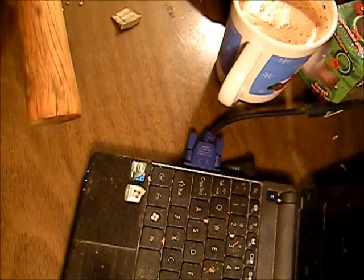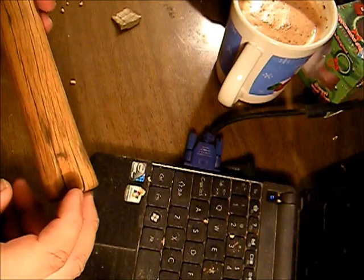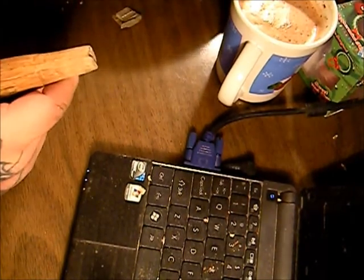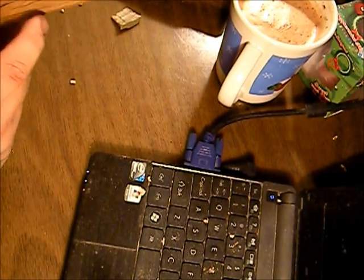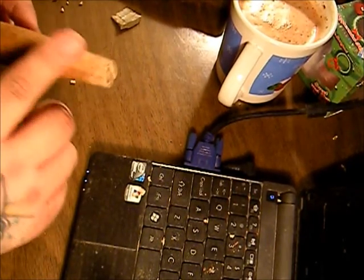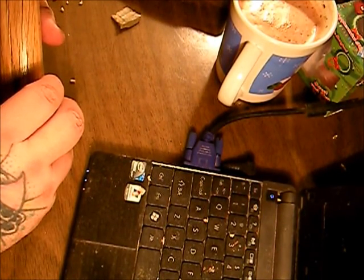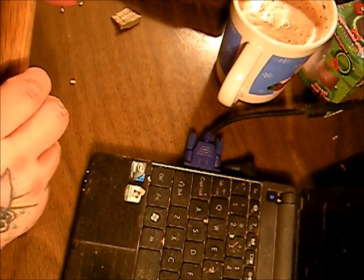Alright, so we sanded down the handle all the way, got it as good as I'm gonna get it. We've got the end shaved down enough to where it sits almost flush with the head of the hammer. We went ahead and sprayed it with clear coat. I'm gonna sand this end right here a little bit, smooth it out, and then spray this end with clear coat as well — spray the tip a little bit. I don't plan on using this handle forever; if it lasts me another year I'll be happy, then we'll go buy a hickory handle.